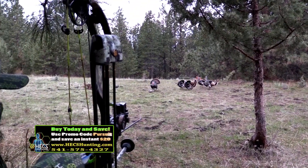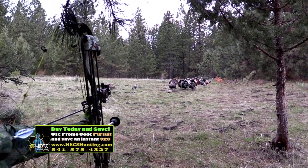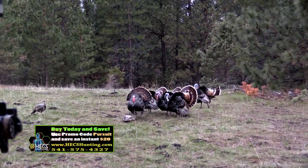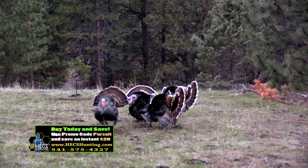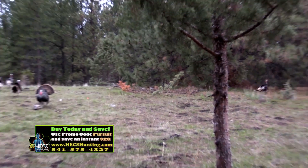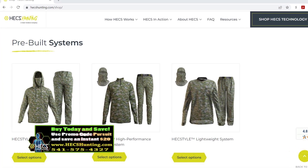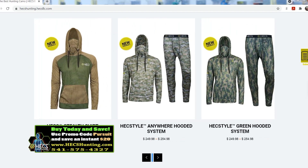Any experienced turkey hunter knows that spotting movement is the biggest advantage that a wild turkey has. But with Hex in play, it's just no longer the issue it once was. If we can get away with drawing a bow and all the movement you saw on the show, just imagine how easy it would be with a shotgun. Hex is simply the biggest advantage you can have in the turkey woods, period. If you like hunting turkeys and want to add substantially to your success this spring, give Hex a try — go online or give us a call and take advantage of the show special. We have a lot of new products and we're sure to have the perfect Hex system for your style of hunting.